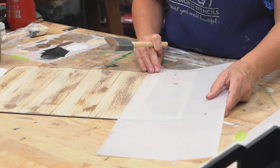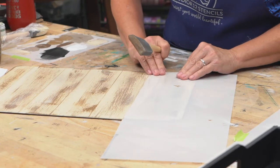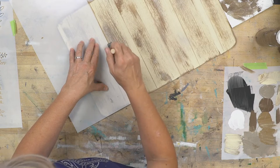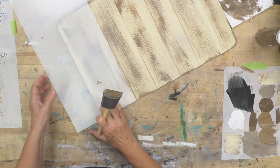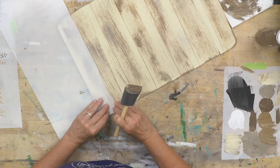Okay. Decide where you like things. We have some positive comments here that people are loving how easy this is and loving this technique. It is really forgiving. This finger blend technique is super great to do. And then one last one.